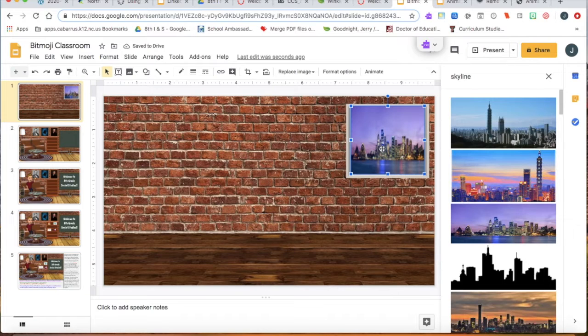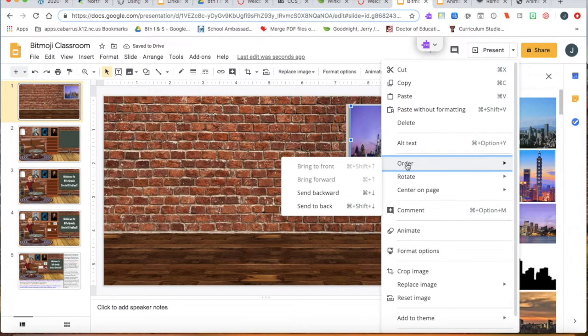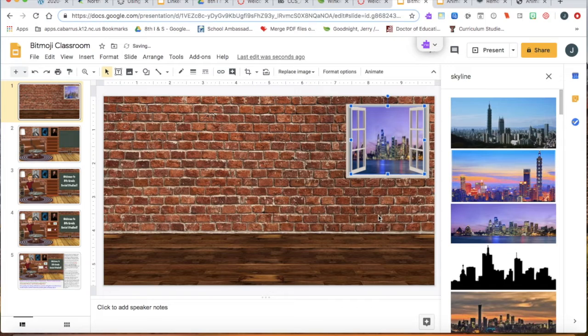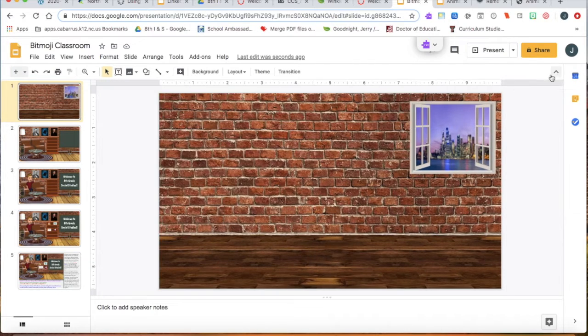And so what you can do to fix that is you right click on the image and go to order. And because the background is the back and nothing can go behind it, we can feel free to send this to the back. And now we are looking out of our window on a beautiful skyline of whatever city this is. So let's just resize this a little bit to fit the image in. And now we have a window and we have a skyline. And so one thing that you can really play with a lot is how things look, the size and the width of it to make it look a little bit more realistic.